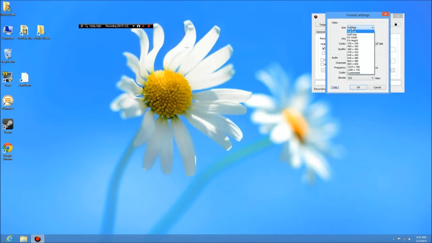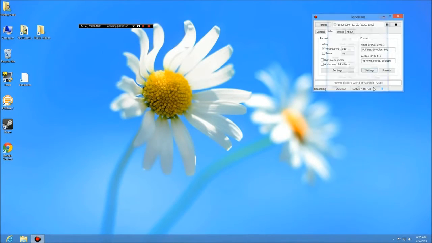Again, here it is full size again. Okay, there's your audio settings and everything like that. And there's the codec. I left it on that. However, to change your audio input source, you actually have to go to the other side here where it says record. First one in this section is I changed F12 to F10 because some games use F12 as a screen capture. If you're using this for Windows, I've unchecked hide mouse cursor, because with Windows programs you want to see your cursor pointing, which you'll see.